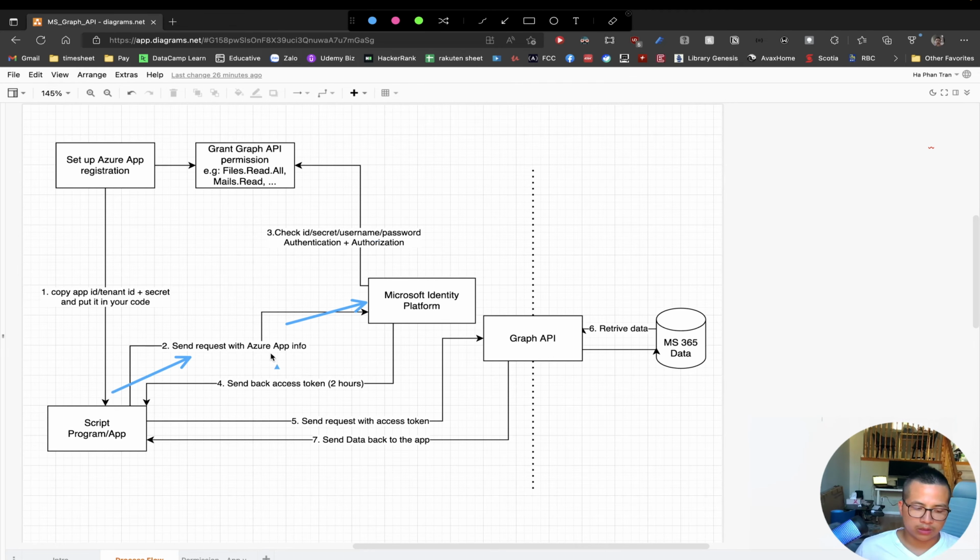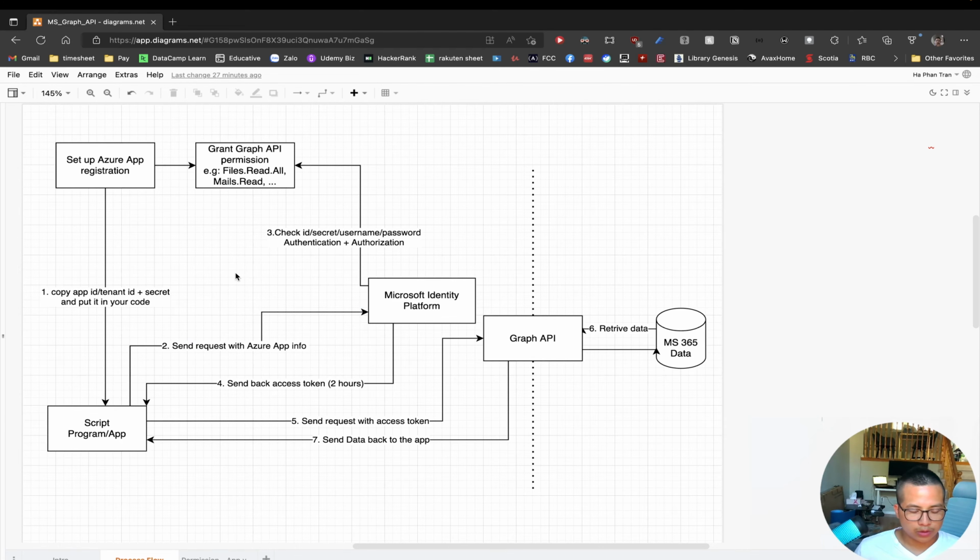Because when you send this info, you also have to send the scope that you want, like Files.Read.All or Mail.Read, right? You have to send it as well. So it does both at the same time, authentication and authorization. Authentication is checking your username and password or your secret to make sure it's correct. And authorization is checking that the permission you request is already granted here.